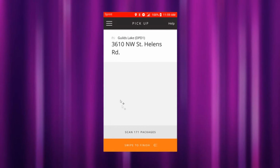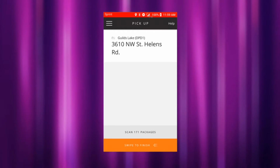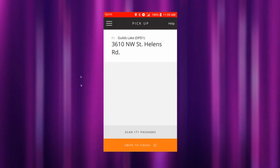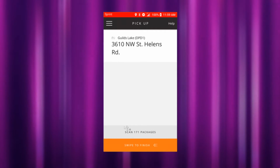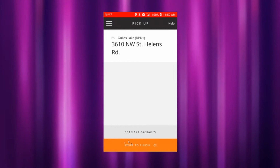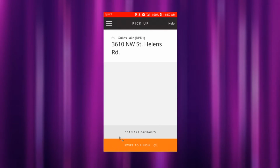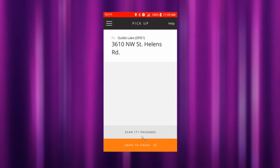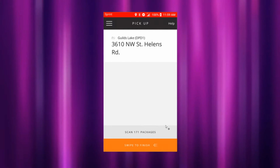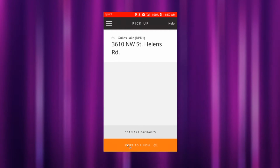This is the screen that you'll be greeted with when you log into the Flex app and answer all the questions and put in your mileage. This is the screen that comes up. You have this button here with the scan 171 packages and also this little swipe as well, swipe to finish. Do not touch this. If you swipe to finish, you cannot scan your packages and your scan compliance will tank. So make sure, it's very important, that you click scan packages and do not click the swipe to finish.